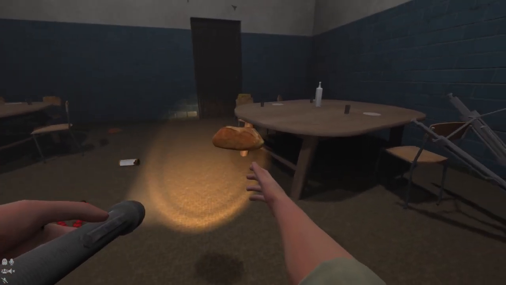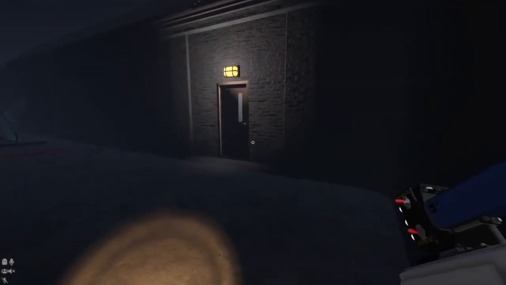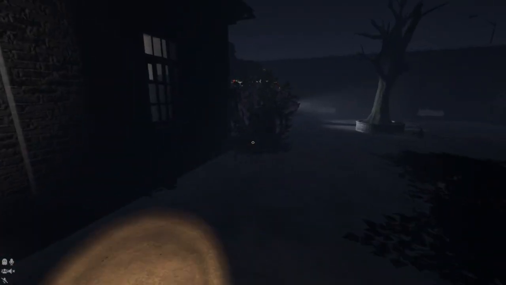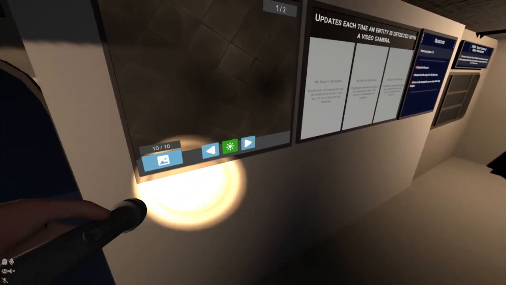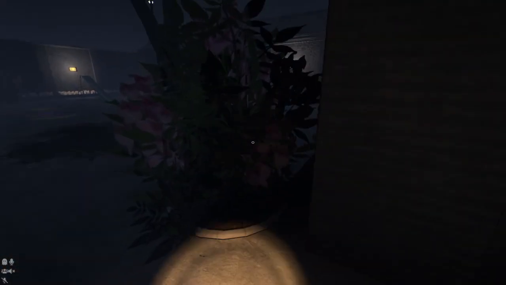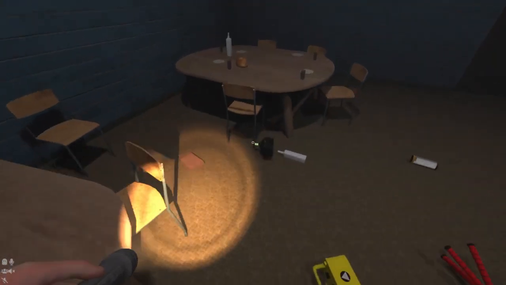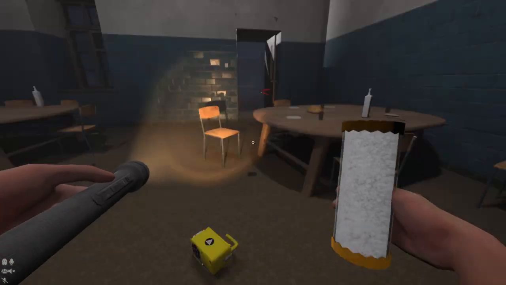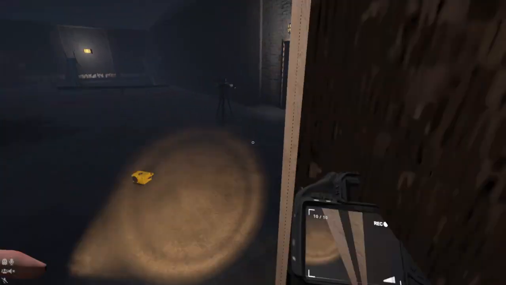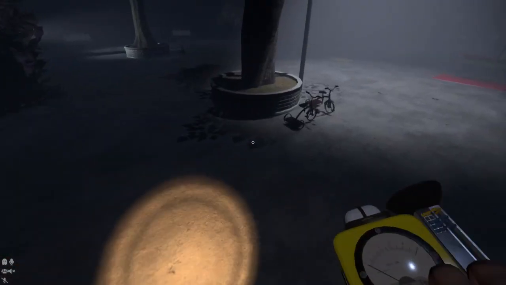What the fuck is this thing? Is this a piece of bread? I think that's what it's supposed to be. I'm gonna quickly turn this camera on so we know what type of ghost we're dealing with. Okay, there's a sniffer. There's a lot of shit in here, what the hell? Here's the other video camera too. That's kind of nice. Okay, I'm gonna drop the book here. Get some cursed objects while I'm here.